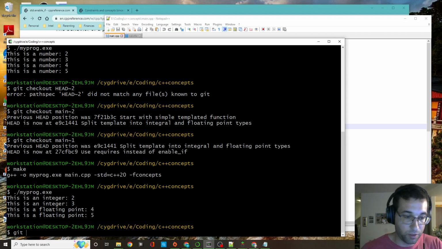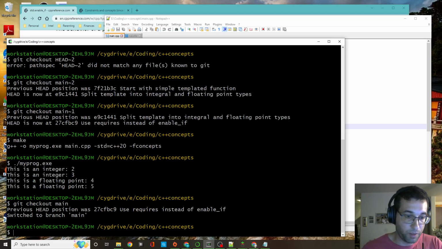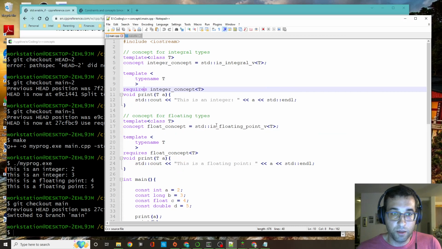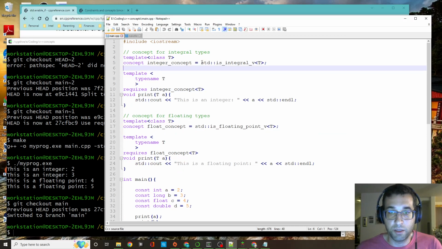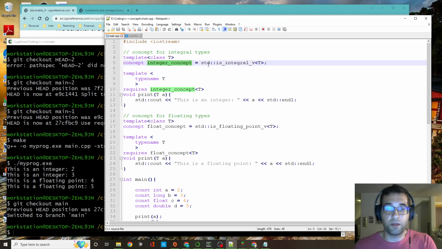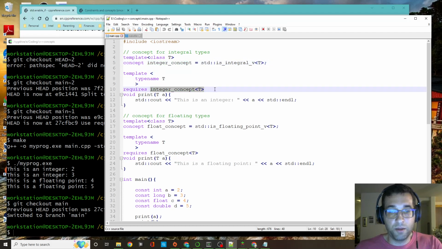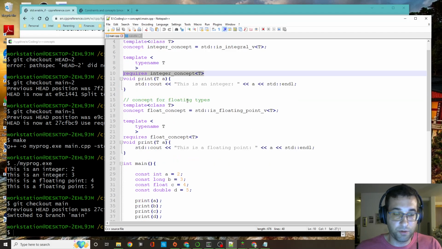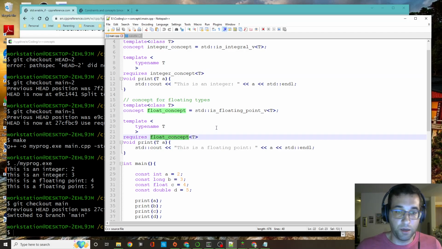Usually, you're probably going to declare a concept and use it in the requires clause. So we can declare a concept, which is basically a meta function. Here, this integer concept is just a wrapper around is_integral. And then instead of writing the entire meta function here, you can just have this concept here. So here I've declared requires integer concept there, and then I have a separate float concept for the bottom one. And the advantage here is that you can reuse it if you have multiple templates that use the same type of requires clause.